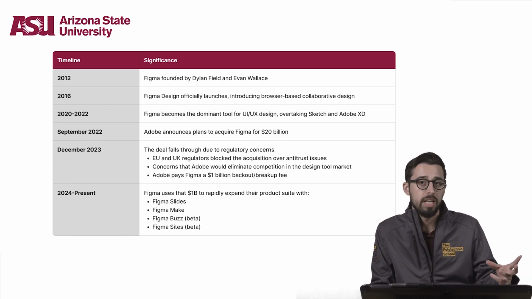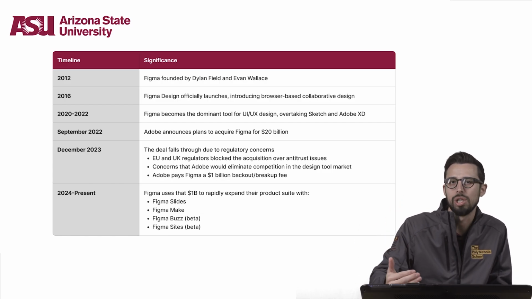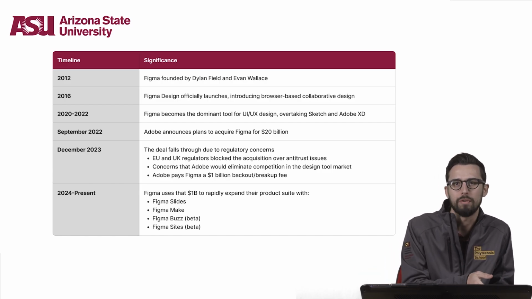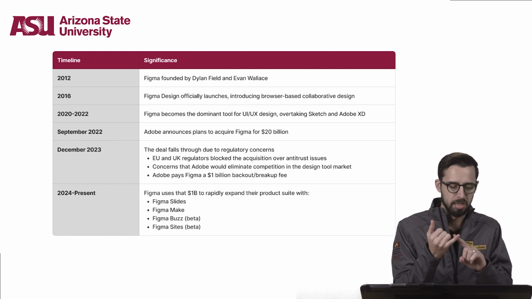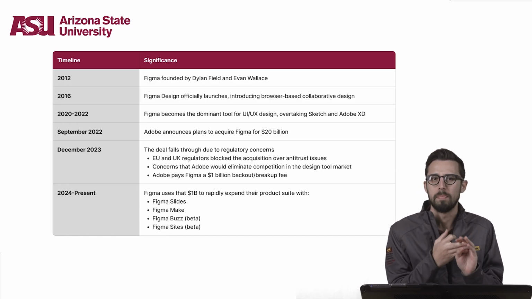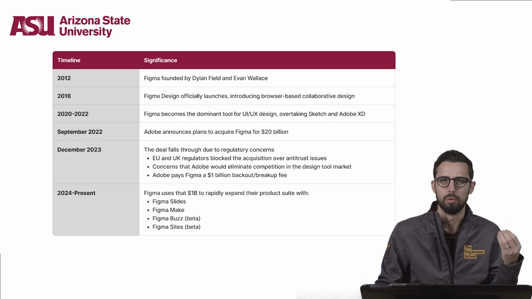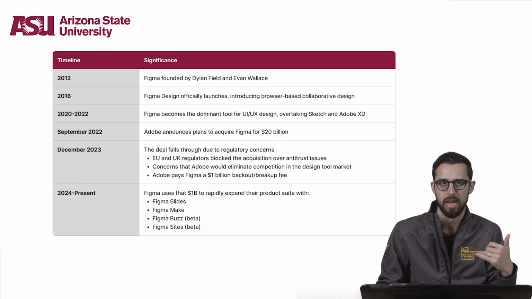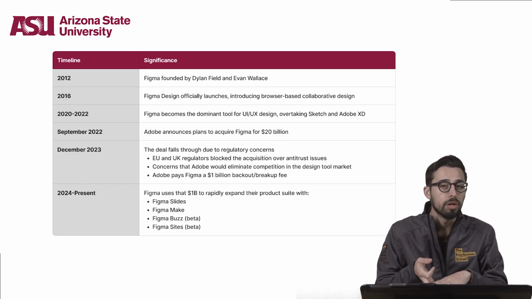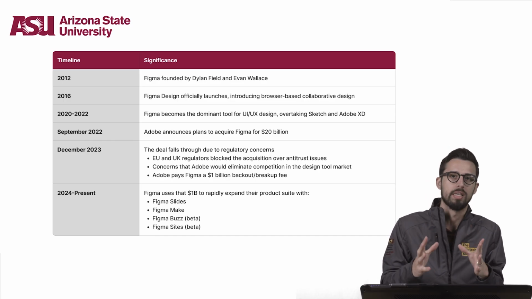And this is what gets interesting for us. Figma then took that $1 billion and reinvested it into rapidly expanding their product suite. In just 1 year, between 2024 and 2025, they launched Figma Slides, Figma Make, and 2 tools that are currently in beta called Figma Buzz and Figma Sites. So Figma is absolutely moving way beyond just UI design into presentations, app building, communication, and even web publishing, which is really cool to democratize that space.